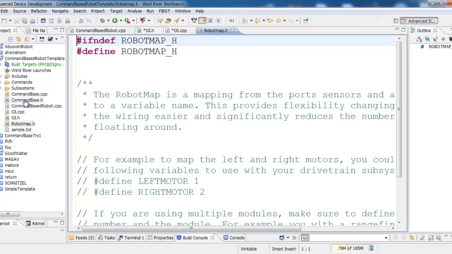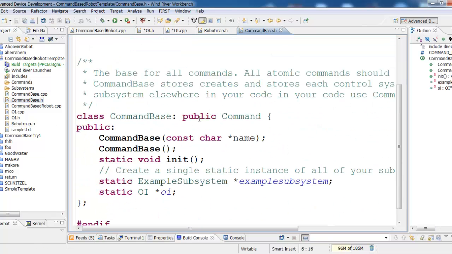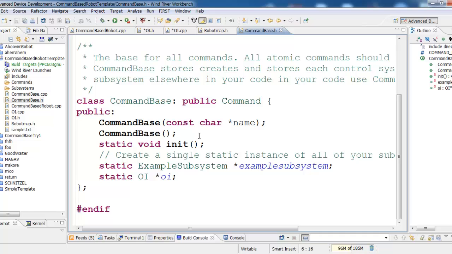And now let's go to the CommandBase.h. You can see here the CommandBase inherits from Command, and this is just a class that communicates between the Command and the commands that we will build afterwards, and it just has all our subsystems and the OI.